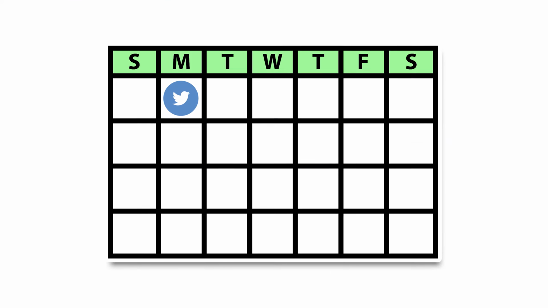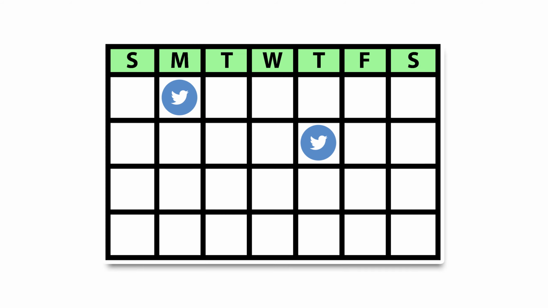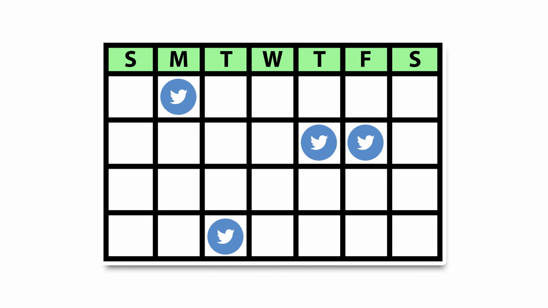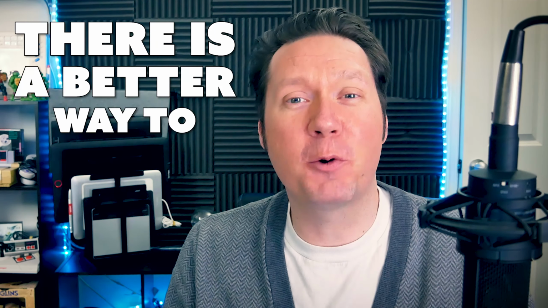You post to social media, but you do it at random times without any rhyme or reason. Sometimes you might even just forget to post for large chunks of time, and it seems like every time you resume posting, you can't remember what you already posted. Well, I'm here to say that there is a better way to post.